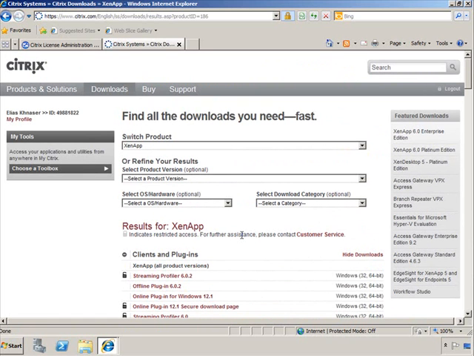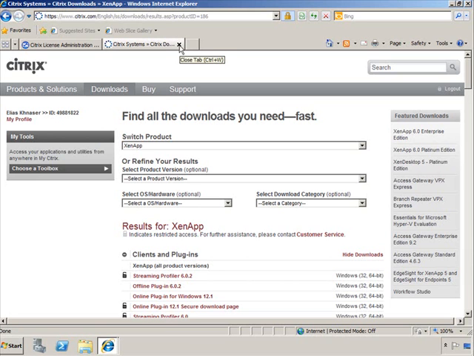Now, if your company is also a Citrix partner or a Citrix customer, you'll be able to register a username and password and have an account to log into MyCitrix. If you don't have a partner, or if you're not an existing Citrix customer, again, click on the downloads link here and it'll tell you which software you're able to evaluate. Otherwise, contact a Citrix partner in your area if you want to evaluate a software that's not readily available off of the MyCitrix portal.